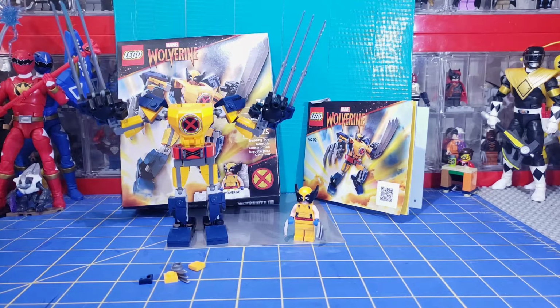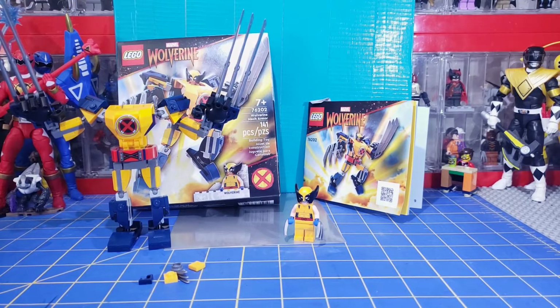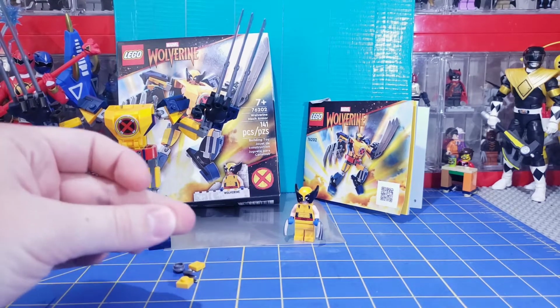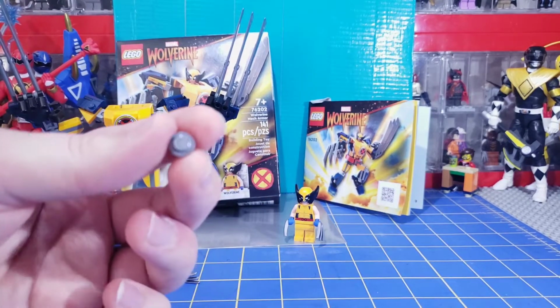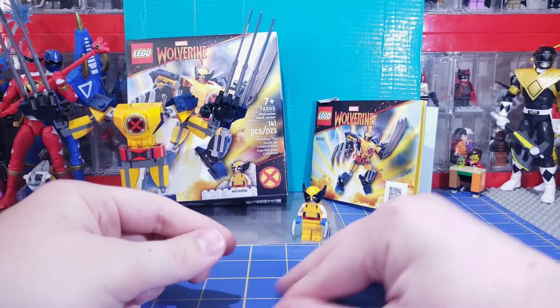I was lucky enough to find the new LEGO Marvel Wolverine Mech Armor set, 76202. It's 7 plus and comes with 141 pieces. Of course, you get the Wolverine minifigure and the mech armor. You get 5 extra pieces here, just standard fare. These are a nice color to get these extra parts in though.